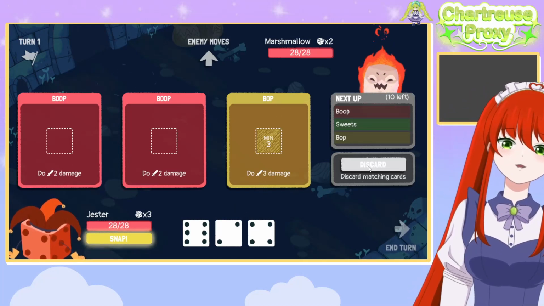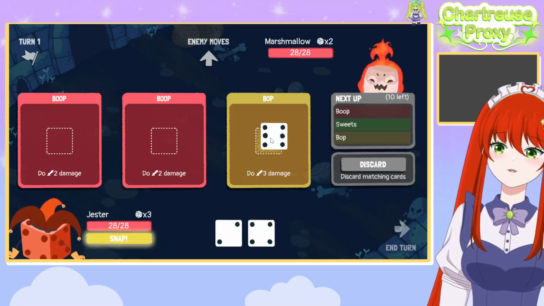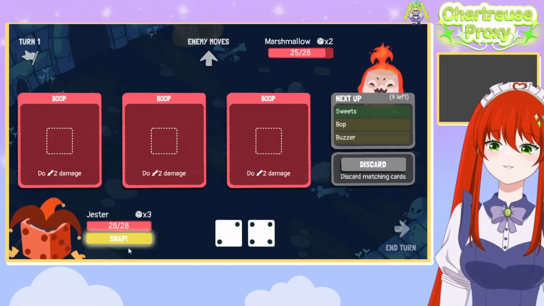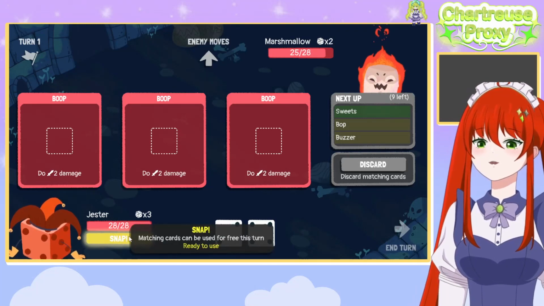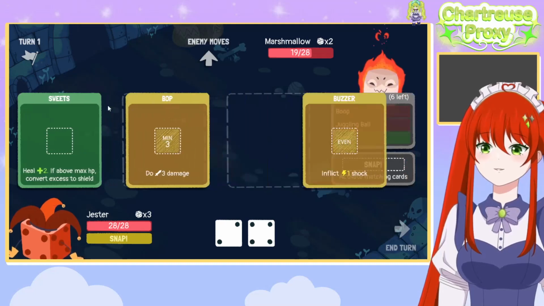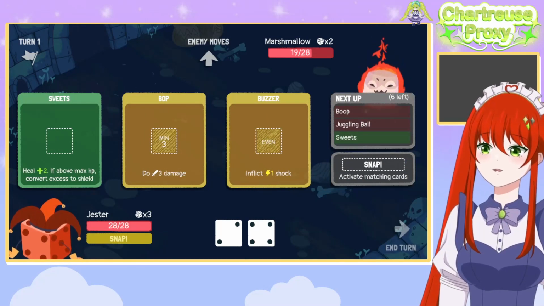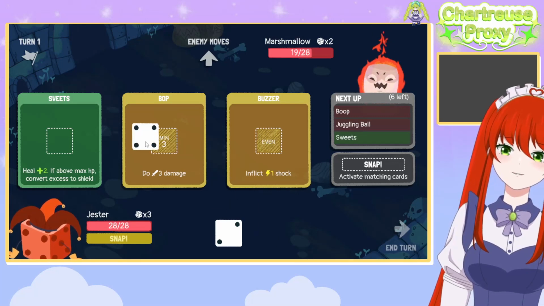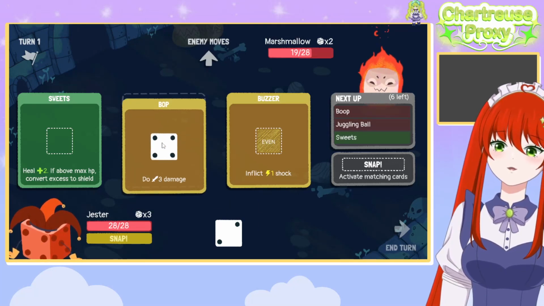I have pretty higher end dice, so play the bop first, that way it's 3 boops that I can just... Well, actually, I can demonstrate Snap here, for instance. So if I snap, this card is replaced with Snap, which will autofill everything with 6s, as you can see right there. I thought this was a very bad snap turn, because I'm not going to get any good value out of it.